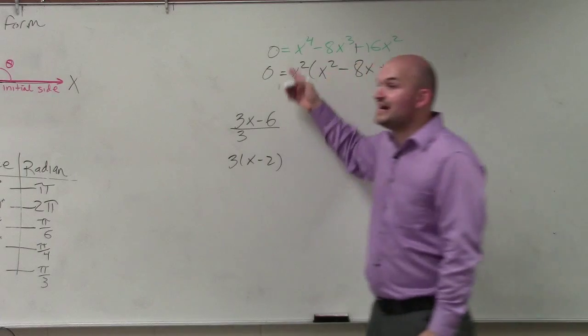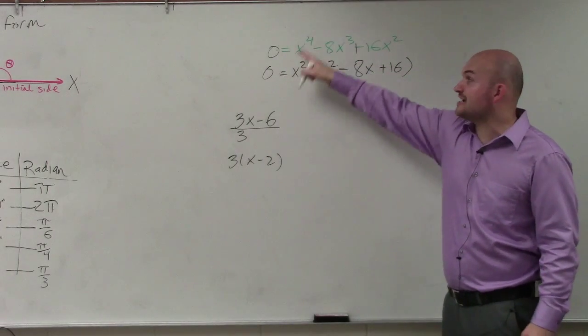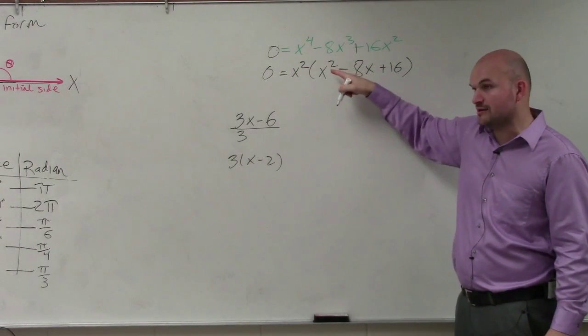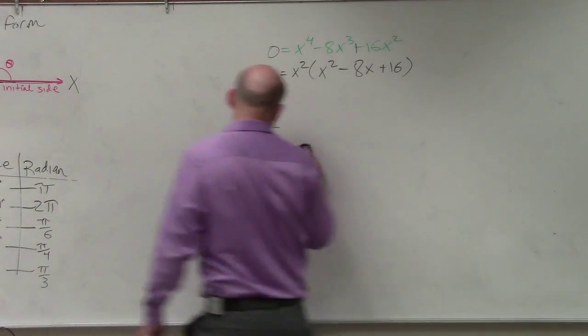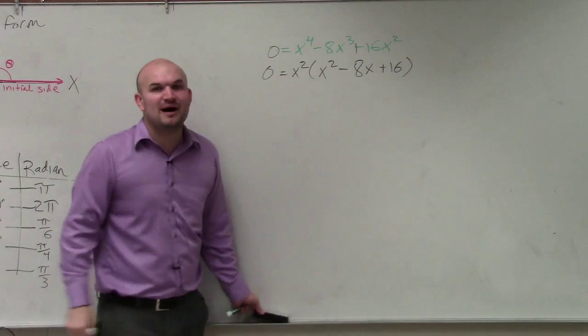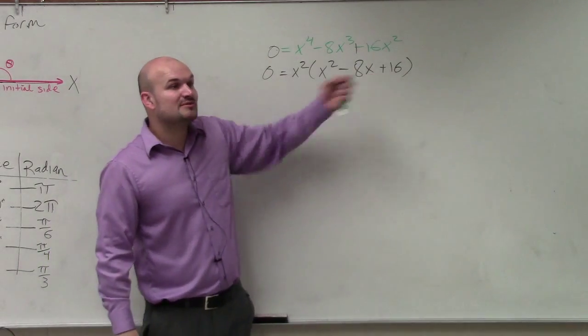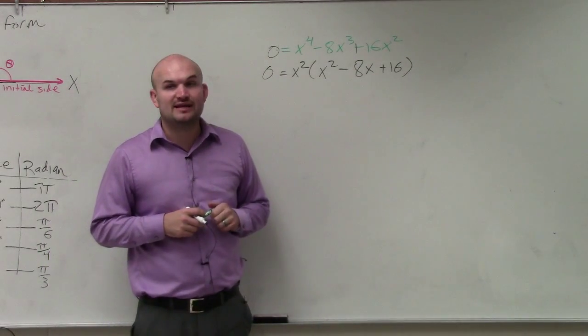So you're really dividing by x squared. So x squared, x to the 4th divided by x squared is x squared, right? And always check your answer by using multiplication, OK? So yes, that doesn't work when it's negative. It has to be positive, right? So what two numbers multiply to give you 16 that add to give you negative 8?